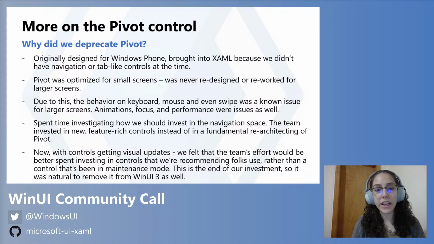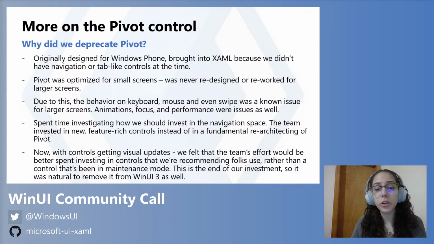Animations, the focus, and performance were all known issues as well for the team just because Pivot was not reworked for these larger screens. So, when this was happening, the team spent time investigating how we should further invest in this navigation space as a whole. After our investigation, we decided to invest in new feature-rich controls such as navigation view or tab view, and we chose to invest in those instead of a fundamental re-architecting of the pivot control.